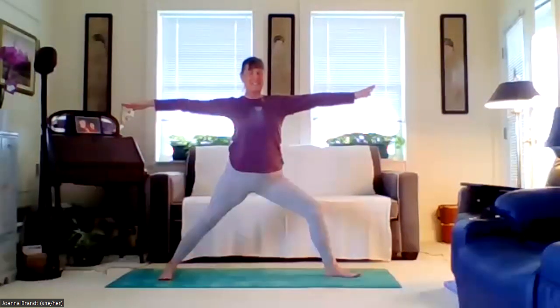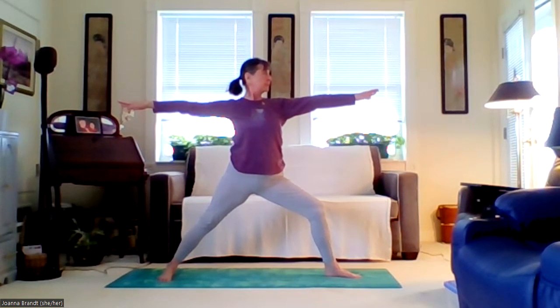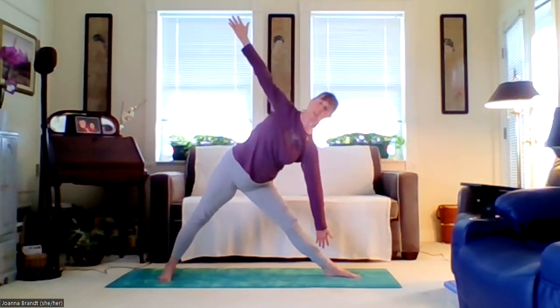Arches are lifted. Lift your kneecap, toes, and spread them wide as well. Look over your middle finger. Feel the shoulder blades sliding down your back. Press into the front foot, straighten the leg, and tip over into Trikonasana.